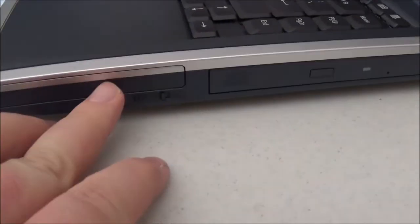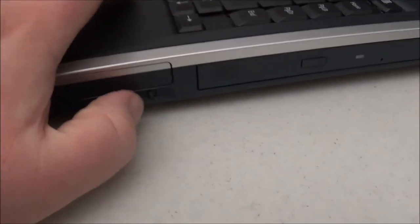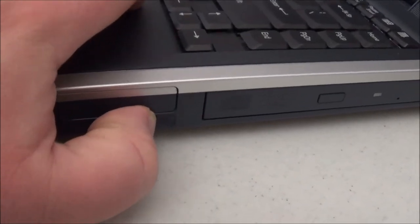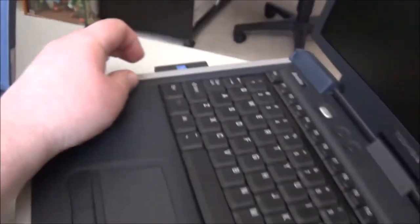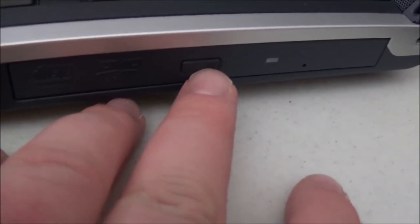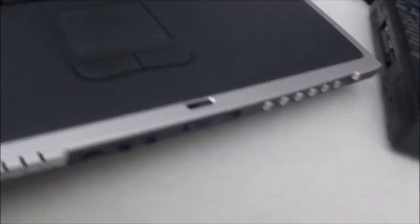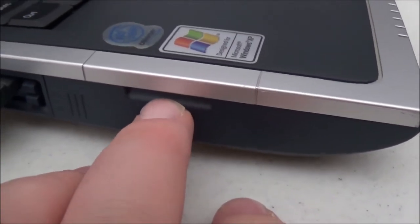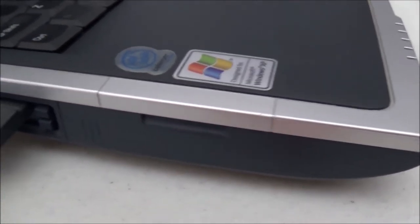On the side here we have what would be the Wi-Fi switch, but this particular model does not have Wi-Fi built in. I guess they just put this switch in all of them. That's why you can see on this side I have the Wi-Fi card, a blanking plate. We have a DVD-ROM CD burner combo drive here. Turn it to the other side. This is where the battery goes. The battery does hold a small charge on this one, but for not very long.